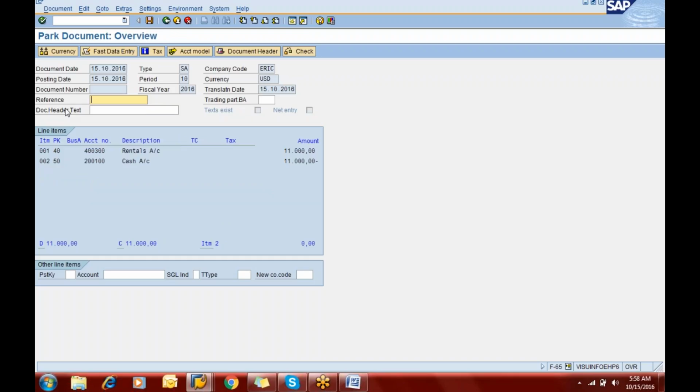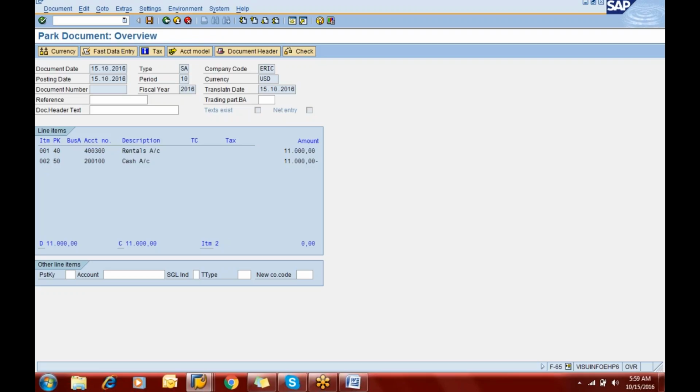At the parking stage, the system will not trigger your field status, or ask for any field you have given as suppress, required or optional. Now we can just save it. So this is the parking, not the posting. The system will give you the next document number, that would be 3, or whatever the next document we have. Now the same document will not change any GL balance.